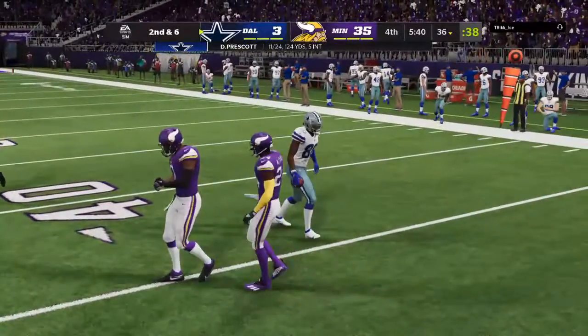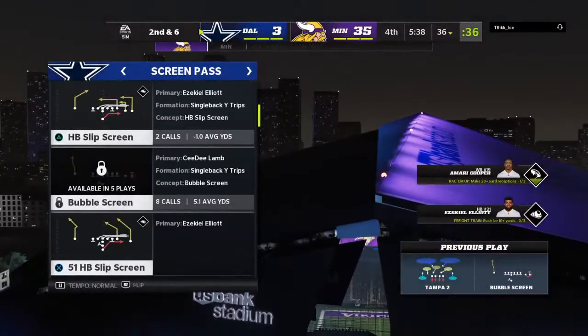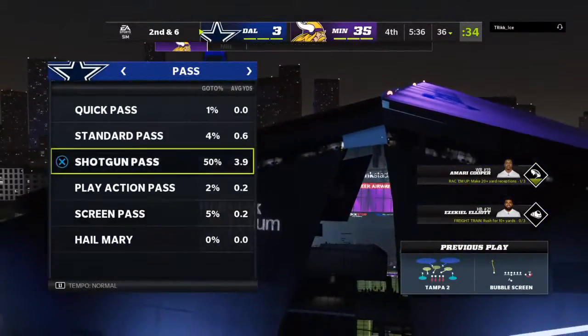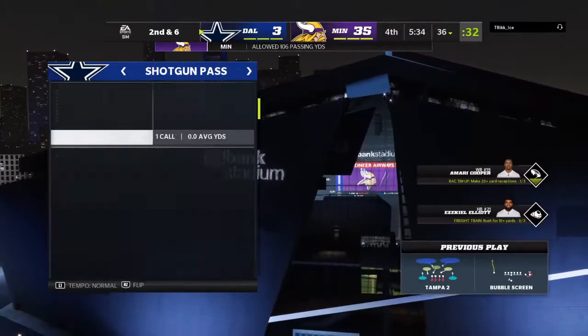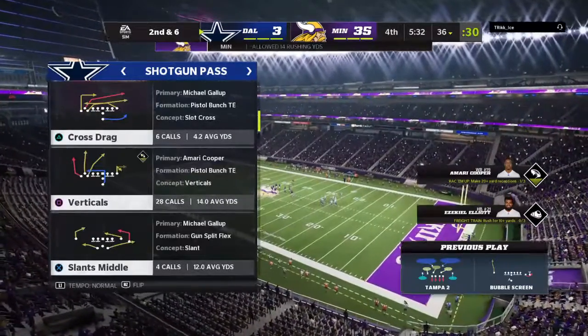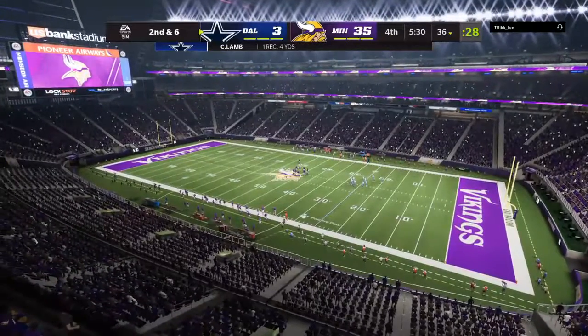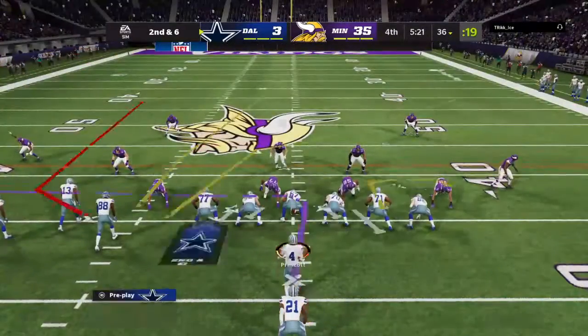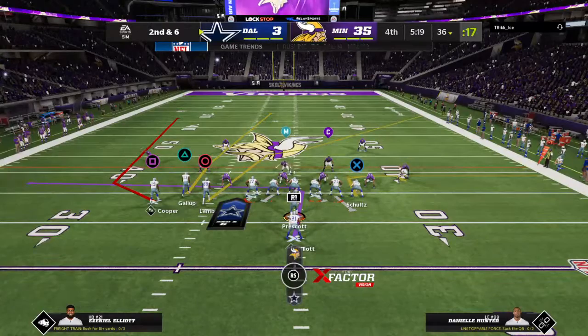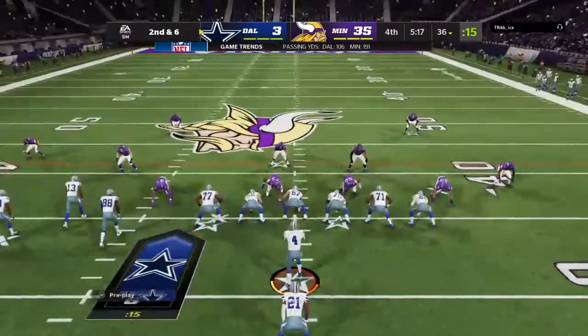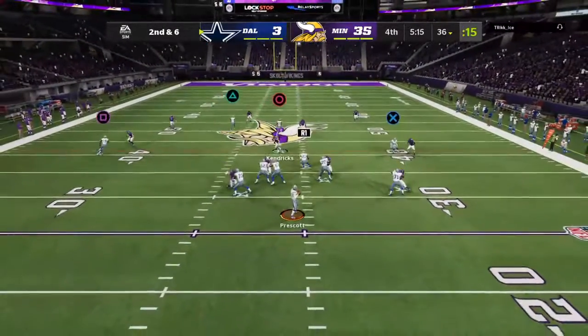They'll contain him to just 4. 2nd down. I know many people like to throw to the tight end, maybe in a little flexed out position because he creates mismatches with his size. But slot receivers do the same thing with their quickness, their speed, and their route running savvy. A 4-receiver set here. 3 to the left, 1 to the right, 2nd and 6. Prescott from the gun.